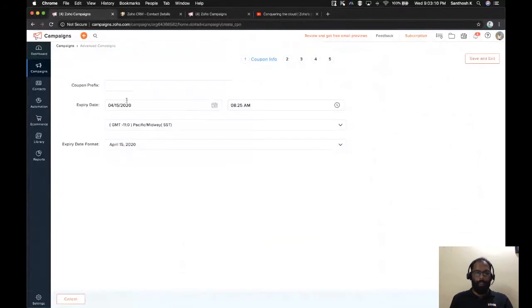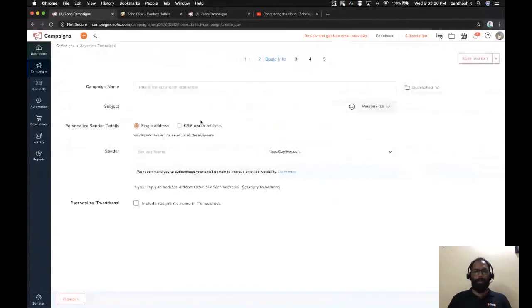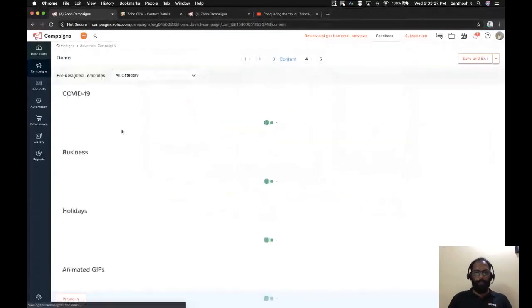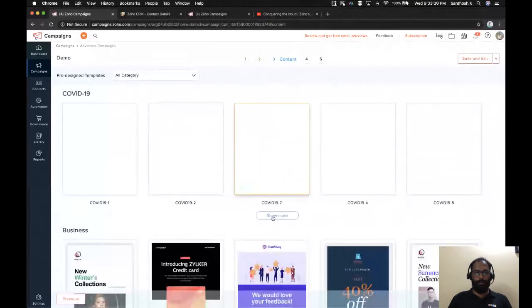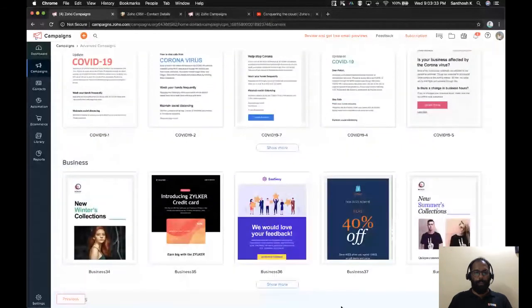So for example, if I'm going to create a coupon campaign, I can go and give it any subject line. Then the template: I can select any template.